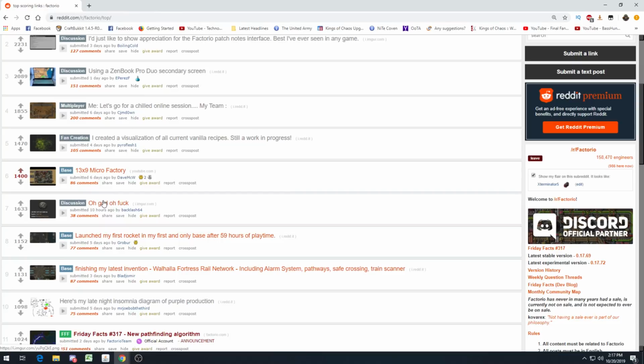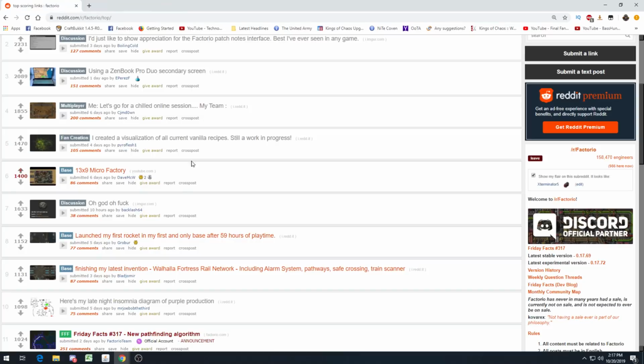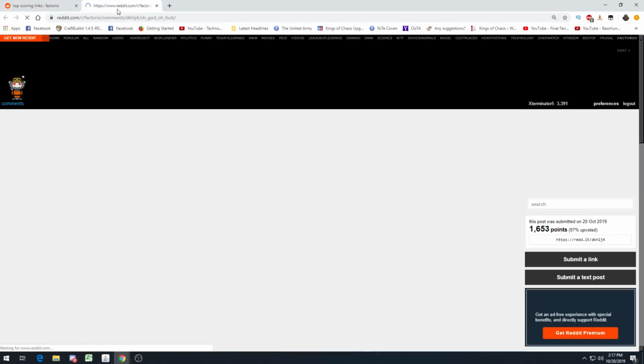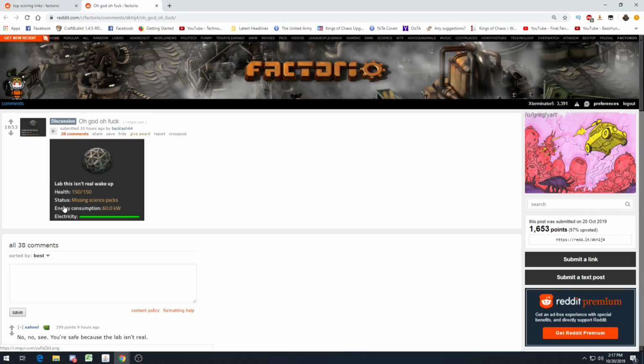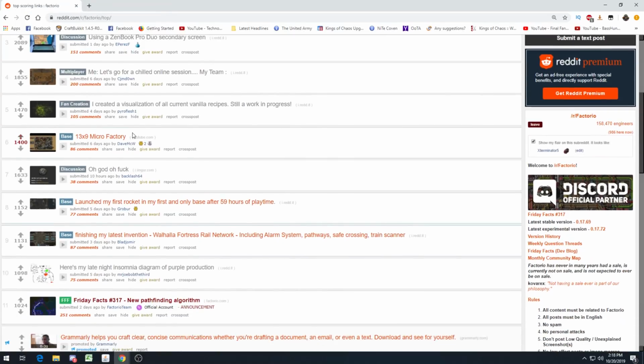Oh god, the lab, this isn't real. Wake up. Missing science packs. Oh, this is someone's name they put in. As a backer, you could put your name in to be on a science lab and train stops. No, see, you're safe because the lab isn't real. It says so right there. Go back to expanding the factory now. Yes, I agree. Everything's fine.